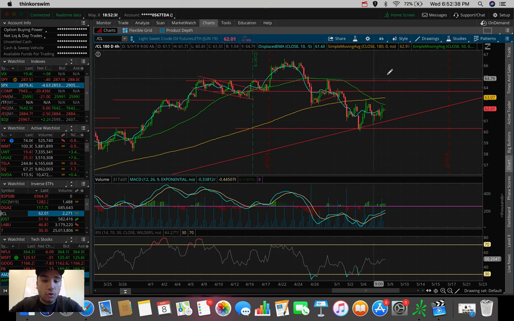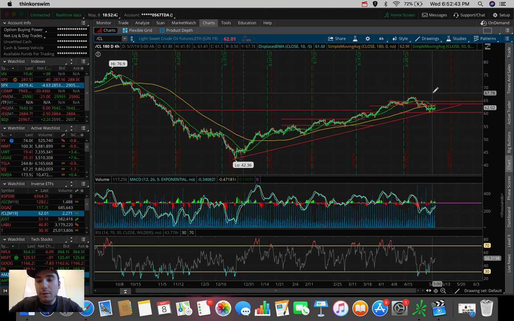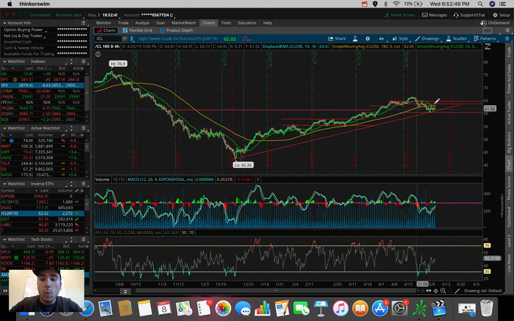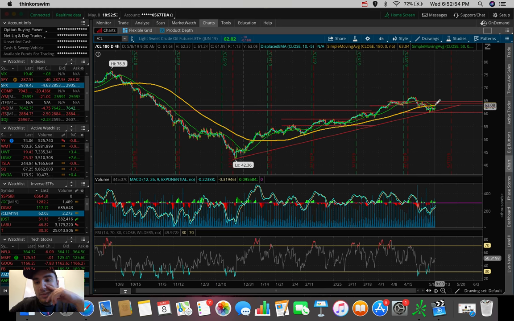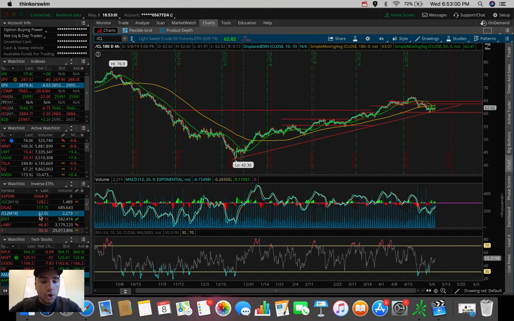If we wanted to see a reversal on crude oil, we'd need to see at least a break out of these SMA resistance levels, most importantly, the 180 SMA. At that point, if we slowly start to get back into the 63 level, maybe 63.50, that could be a good breakout, maybe a reversal pattern in crude oil.